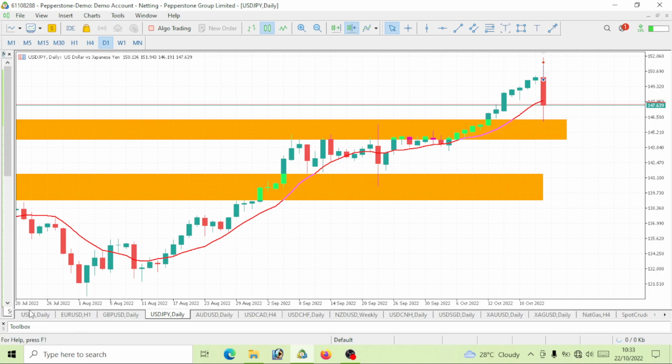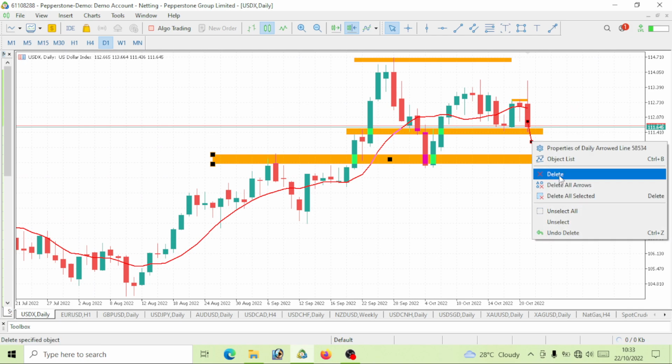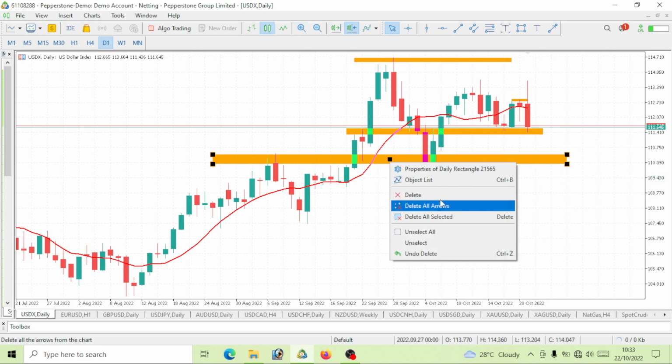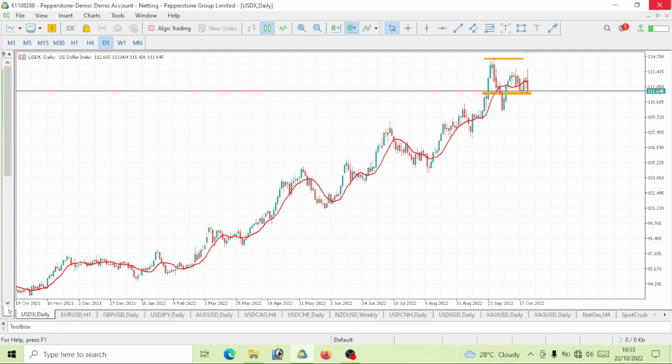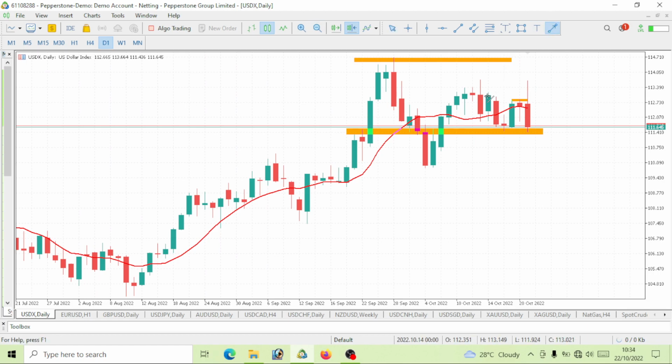Take a look at this USD index. Clearly we can see, let's start it from here, that this is a bullish move, right? If you look at this price, price is actually on an uptrend move. Once this USD index shows a bullish move, then any of our USD currencies is on a bullish move. We see that price has come here to test this level, right? It has now gotten to this level.